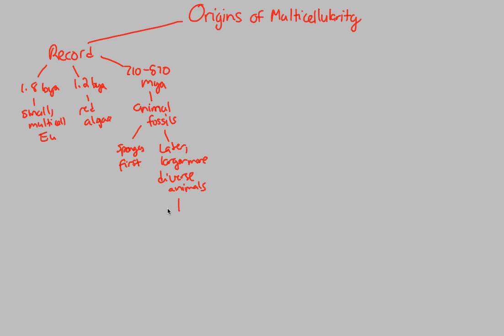This specifically was seen during a period. Remember, a period is part of that record, part of that timescale, during the Ediacaran period. That's when we start seeing some more diversification and increase in size in terms of animal life.